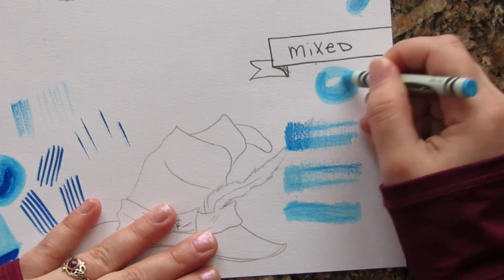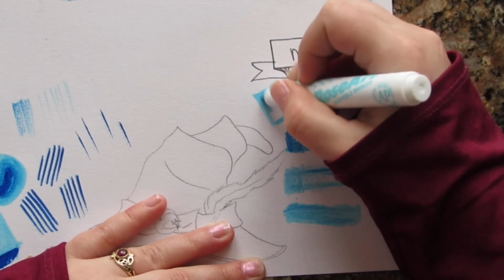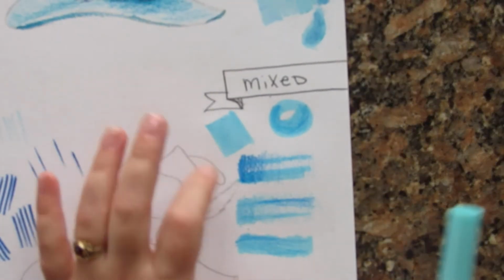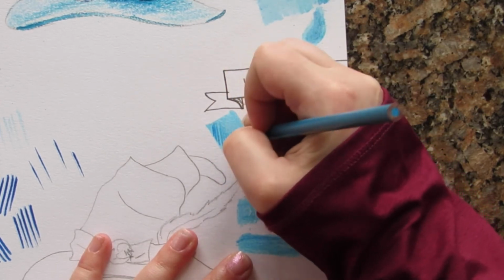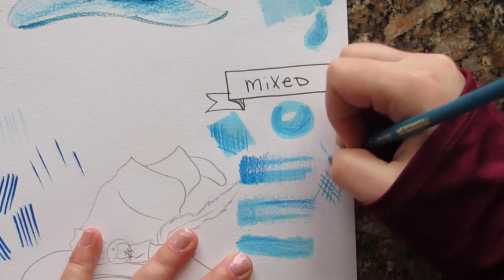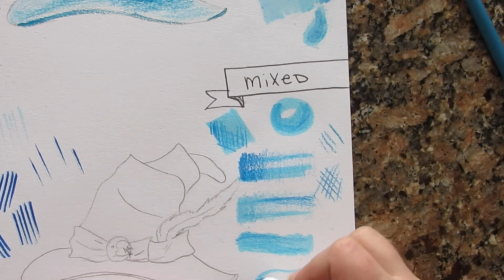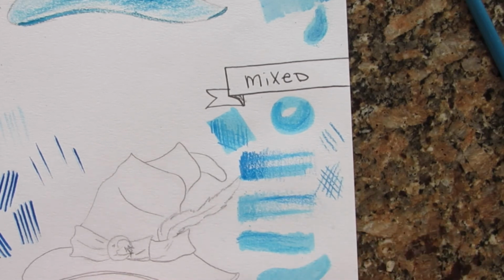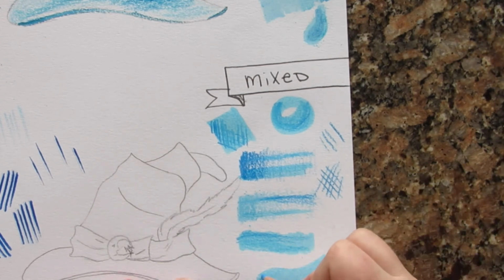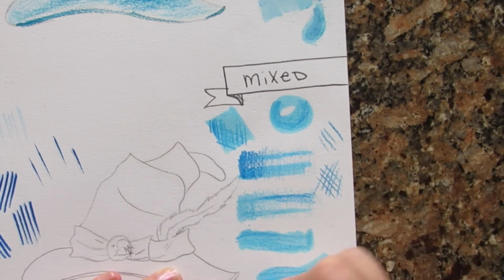Or I could do, ooh, what if I did marker, because I kind of liked how I laid down the color in the marker, and maybe use this hatching with colored pencil and crayon. Maybe that would be something really cool to give it like a texture. I could also maybe do some cross hatching, which is you go both ways, so cross hatching, regular hatching. And that way I can do maybe the ribbon on the hat is a color. I do a solid color with a marker, and then maybe some hatching that follows the way. I don't know, I might do it more like colored pencil.